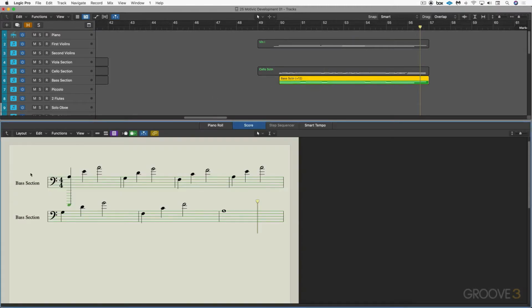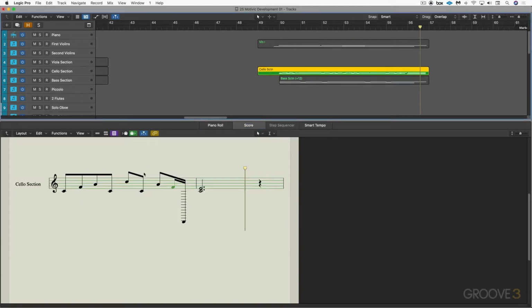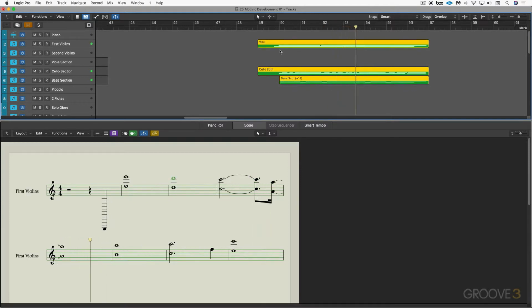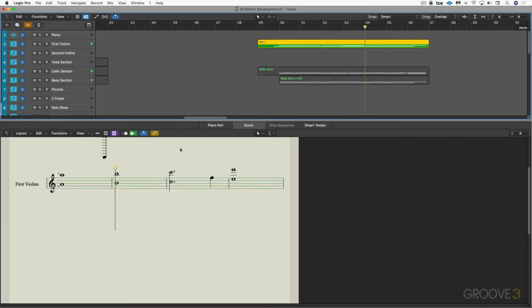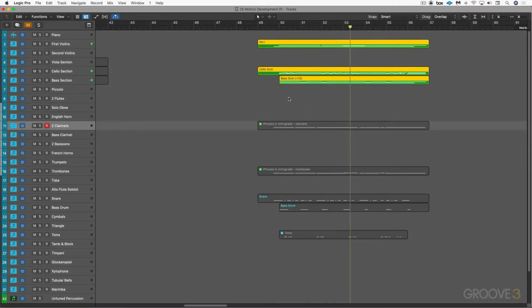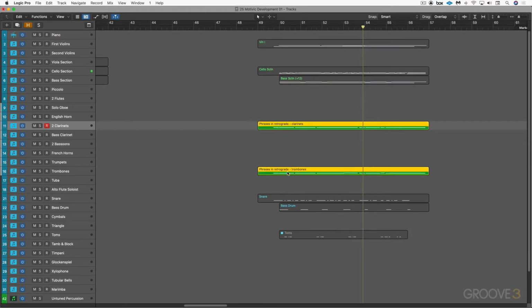Some long notes on the bass, that's a key switch note. Cello doing this type of pattern. And again, these are just key switch notes that I haven't filtered out of the score display. Doing this. And then the violins. Doing more, again, key switch note up here, but doing more of the sustained underlying harmonic notes. Little bit of percussion and then the melody added in, and let's listen to it all together one last time.